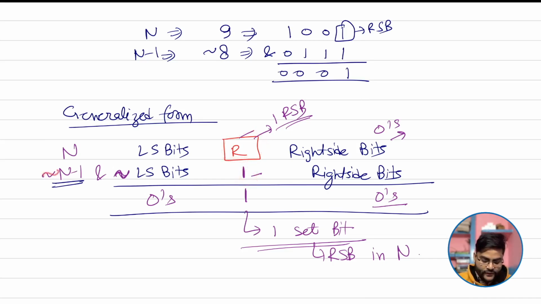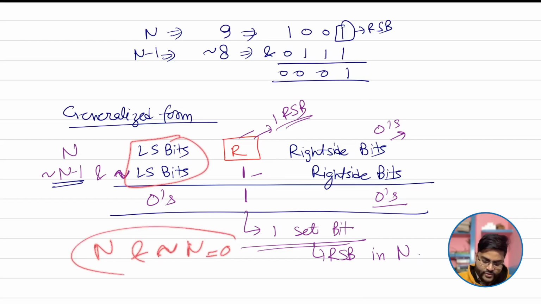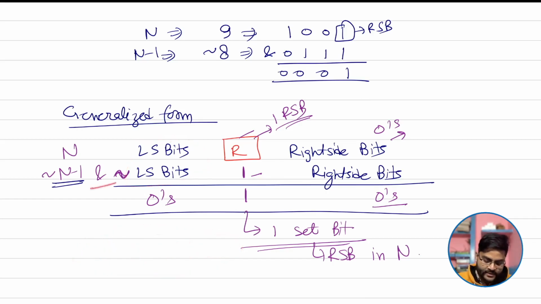So if I take inversion of n minus 1, if I invert bits in n minus 1, so my right side bits will be same. Okay, it will be zeros only, and left side bits will be inverted. So it's inversion. Okay, and AND with n will be nothing but always zeros, right? You are flipping the bits and doing AND, so this will be zeros. Okay, and it was initially zeros. If you are inverting it, it will be 1. Okay, it will be 1. So this bit will be set and the rest all will be zeros. Okay, so that's how we can find the rightmost set bit.